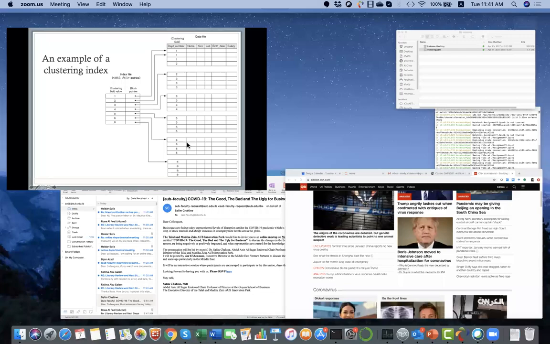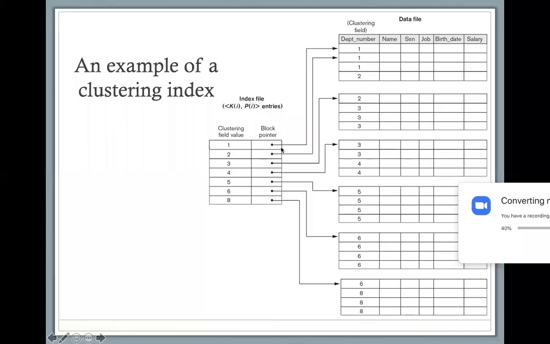Okay, so this is where we stopped. Again, to search for an entry in this table, I have to do a binary search on the index and then follow these two pointers: the pointer that points to the block with the value that I identified, and the next block. Read all the blocks in between these two pointers. That's all I have to do, and that gives me all the records that I'm looking for. Okay?